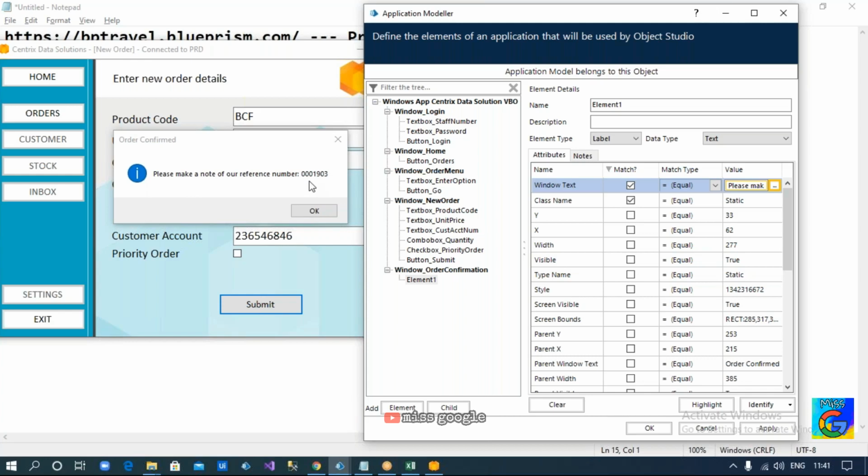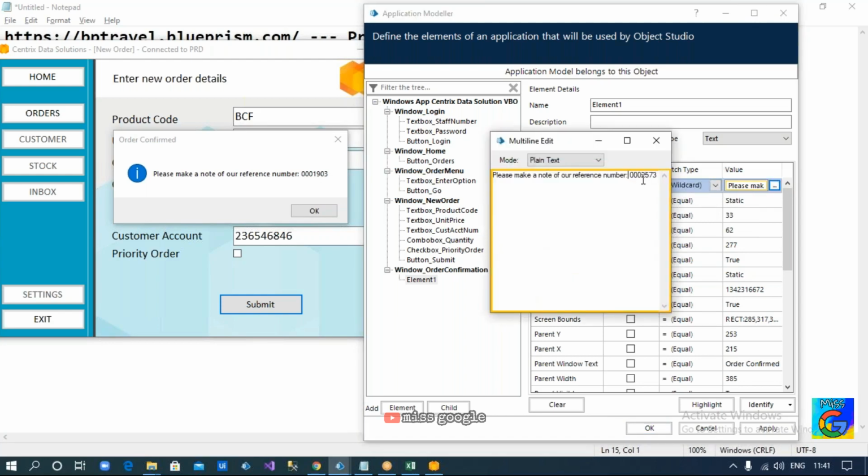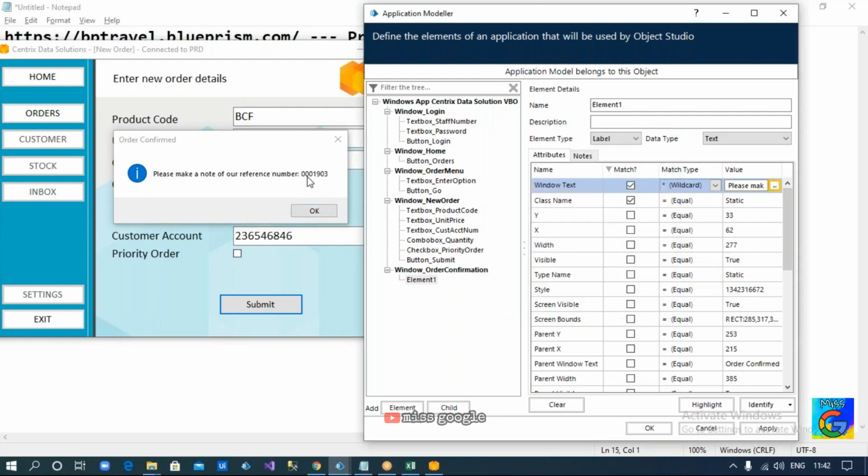So what are we supposed to do? Can someone tell me what we are supposed to do here? Same thing we have done for the quantity. Come here, make it a wildcard, go to this value, and instead of this number provide a star here. Wherever we have this star, whatever text is available in that place, irrespective of the text, it will simply highlight that.